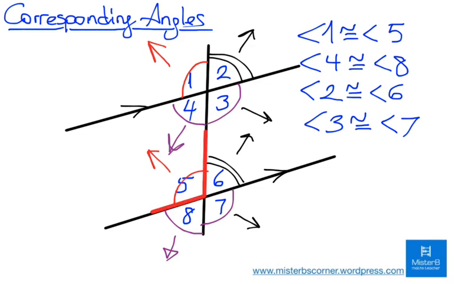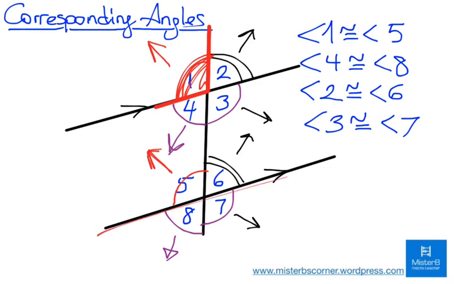Let me try to explain it this way. Now you can see this angle marked with red here, right? So let's have the angle here. Now I can move this angle anywhere as long as I don't change its direction. So it was here, right? This is the angle 5. So I can just carry it here, and when I put the angle here, you can see that it exactly matches with angle 1. The reason is that they look at the same direction.